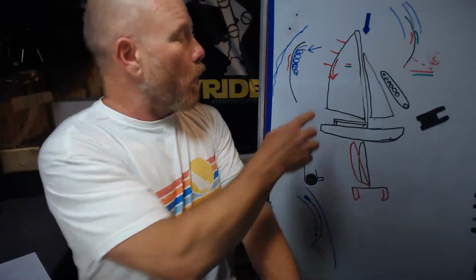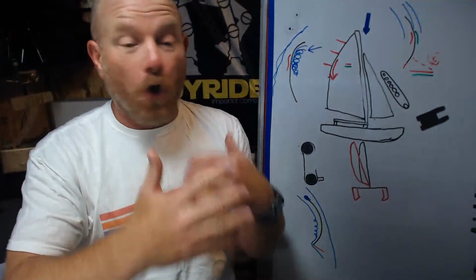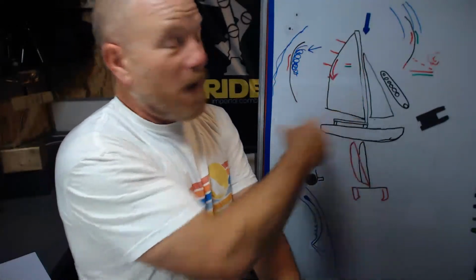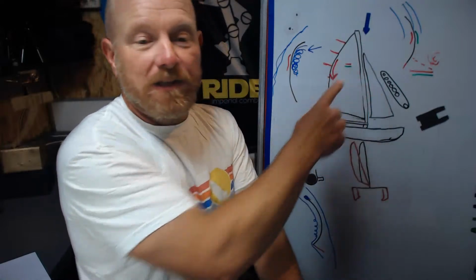Now, a bit of twist is another way of saying a looser leech. Now, the twist is very good for acceleration. So when do we want twist? We definitely want twist when we're sailing downwind, because we're constantly trying to accelerate as much as we can out of every gust that comes along. But when we're doing a speed run, we don't want quite as much twist. Now, the way that we're getting the main sheet block to block on those speed runs is we're sailing with the mast further back, which in those situations we're doing by loosening the rig tension.